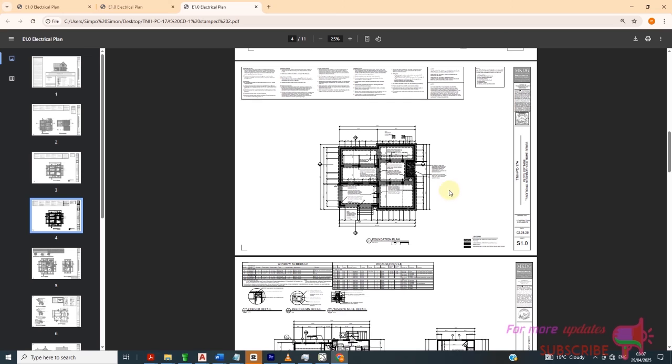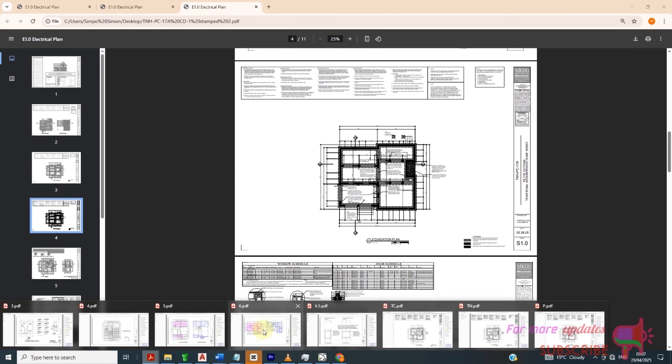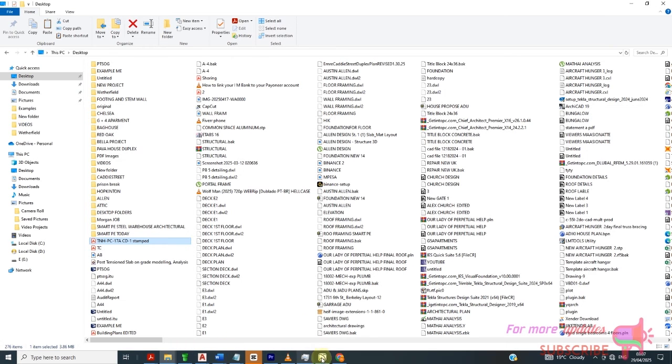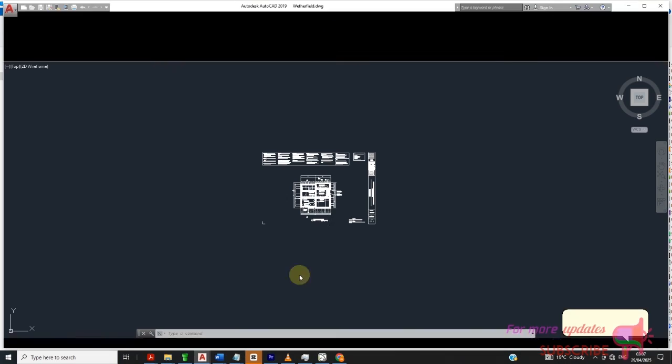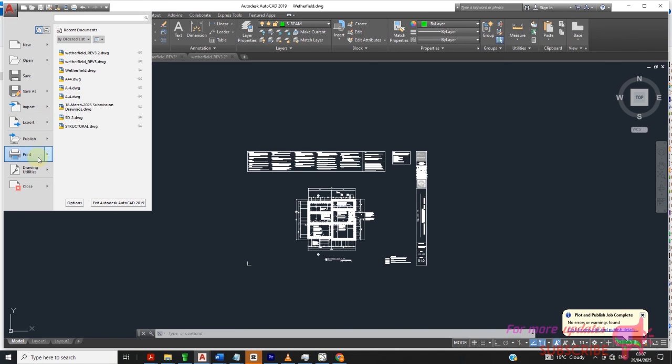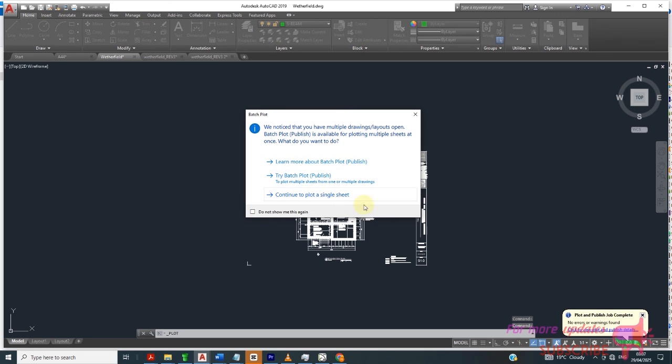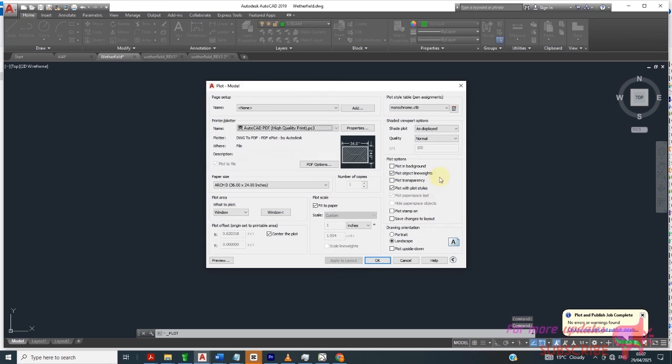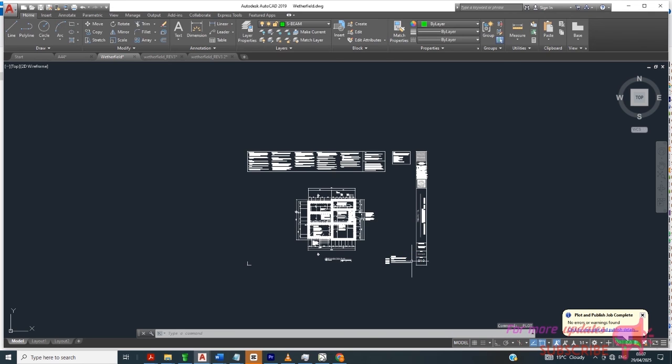But if for example I print this page with ISO A1, you realize now this one is smaller. So I think I've already given you the solution. So I think I can end this video here.